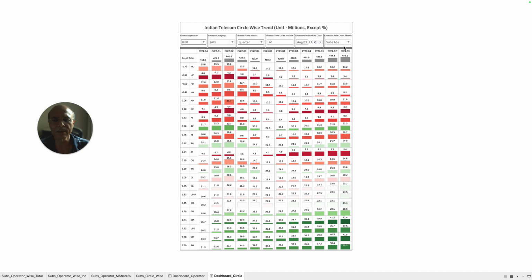Bharti might have cleaned up, but in the earlier months. Vodafone Idea is giving away their rural market. It is losing market share left and right in the rural markets. It is consolidating its market in the urban areas. Fourth fact, BSNL is losing subscribers in both markets, urban and rural. It is doing miserably bad. I don't know what is going to happen to BSNL.